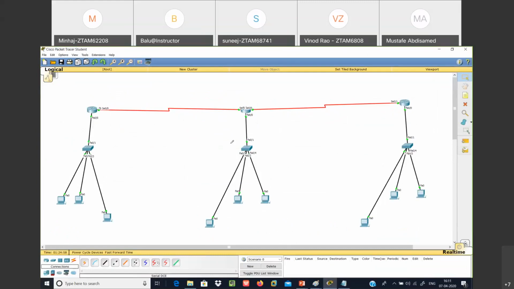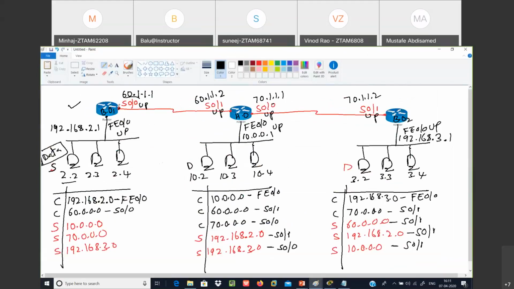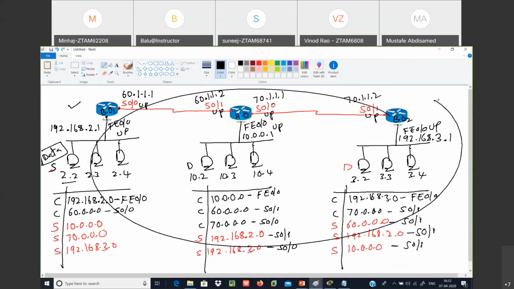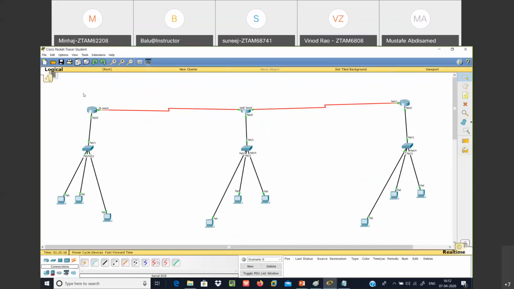So when you design the topology on paper, your serial port numbers, your IP addresses, your routing table entries, and connected ports, everything should be perfect. If there are any mistakes, erase and correct them. Once you think everything is fine, then you can implement it in Packet Tracer software.